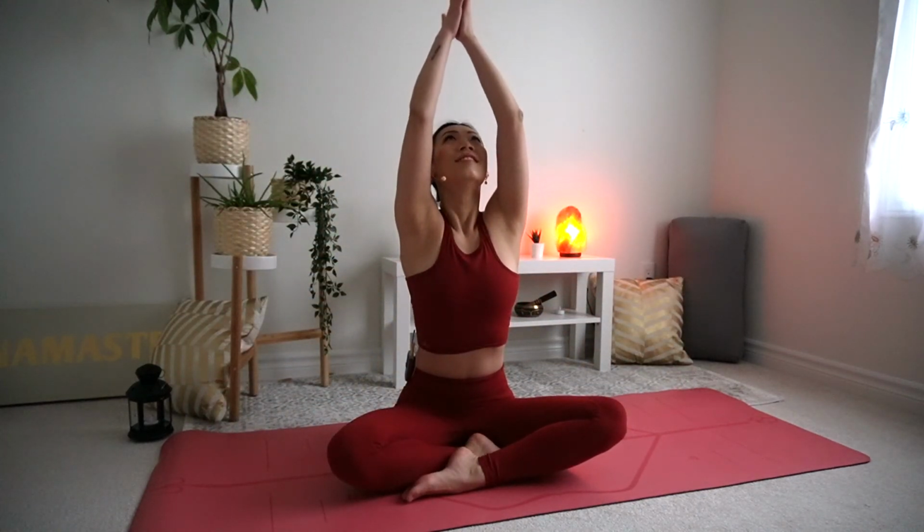Let's take an inhale, reach the arms up. Exhale, palms together, hands in front of heart center. Closing the eyes, taking a few deep breaths in and out through the nose. Big breath in. And opening the mouth to exhale.